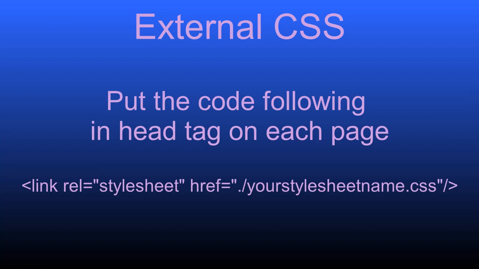External CSS. An external style sheet is used to define style for many HTML pages. To use an external style sheet, add a link to it in the head section of each HTML page. The external style sheet can be written in any text editor. The file must not contain any HTML code and must be saved with the CSS extension. Here's how the styles.css file looks like.